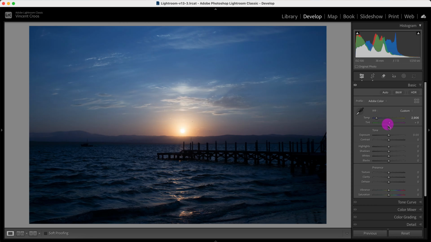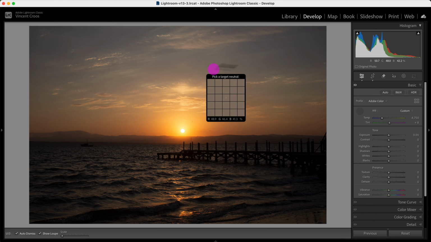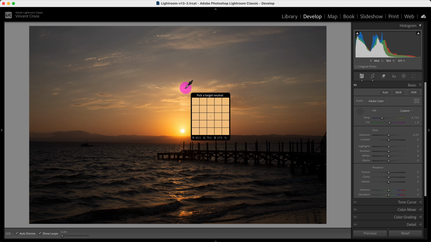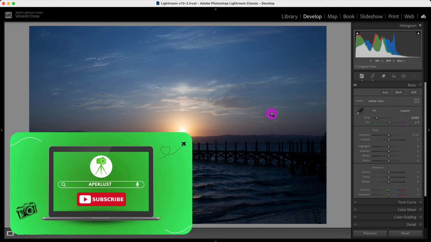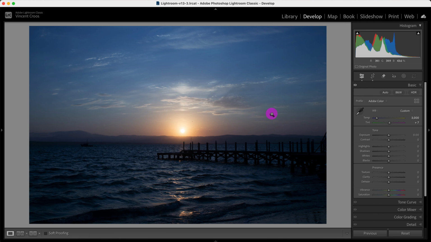So by playing with the temperature and tint sliders, you can give different moods to the photo by changing the white balance. Another thing is I can use this white balance picker tool here, and I usually need to click on something that needs to be pure white or pure black or neutral gray. For this demonstration, I'll click on the clouds because usually the clouds are white. And now you can see it automatically changed the cloud color to white there, but it also automatically changed the temperature and the tint in order to make sure white looks like white. So depending on the image, sometimes you need to correct the white balance, and other times you can just play around with it or leave it alone to just keep the same mood.